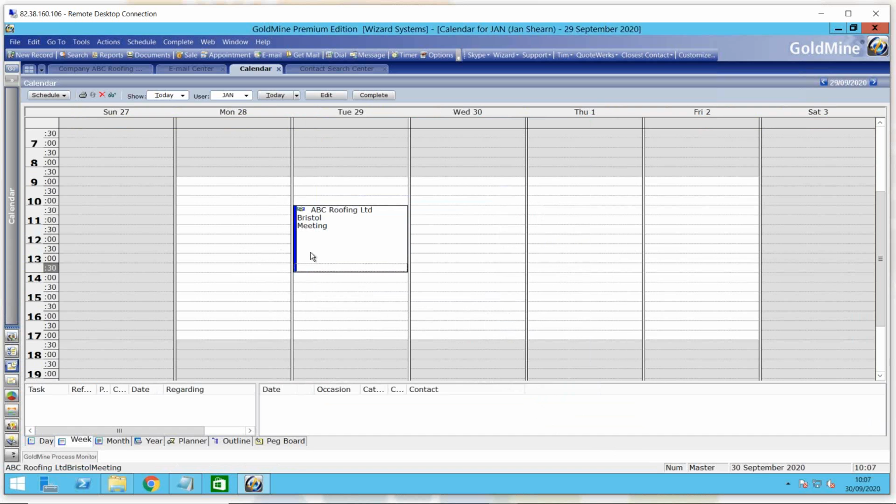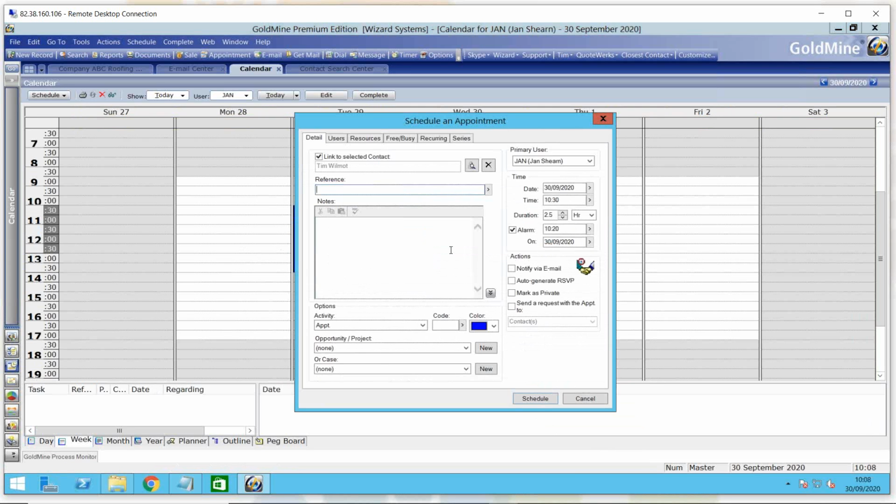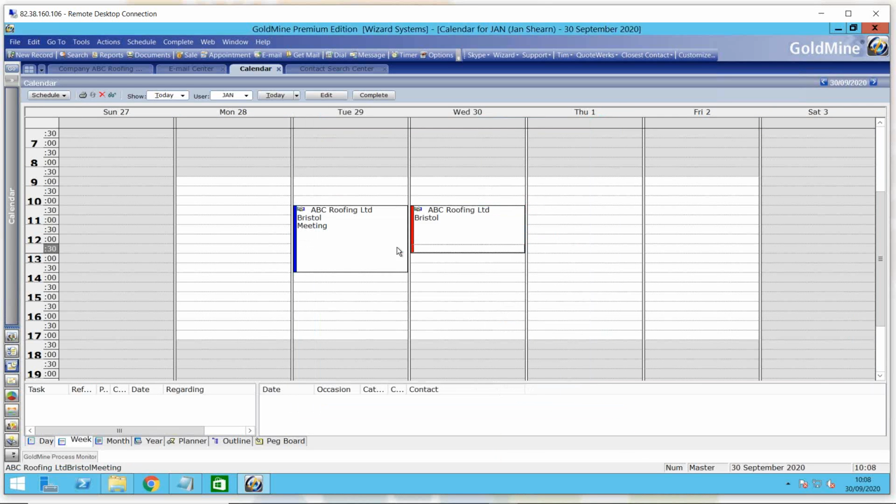But there may be situations where you want to have this activity stand out with a different color code. So again, you can manually go in here and of course change the color for a number of different colors that you can define in there for this particular activity, schedule that, gone in with a different color. Now you can get GoldMine to do this automatically.